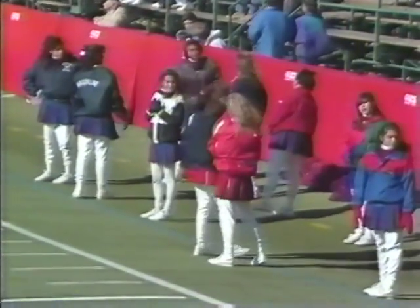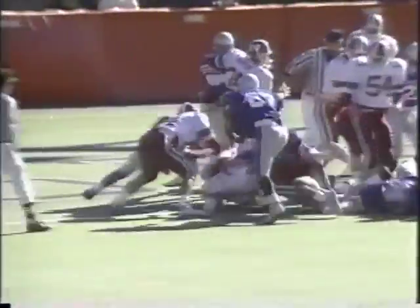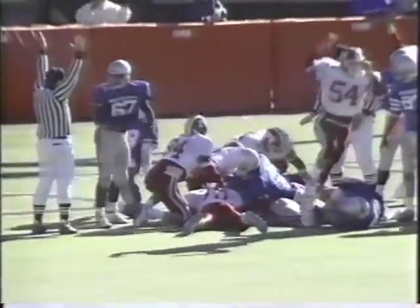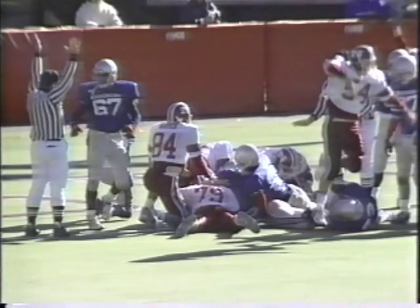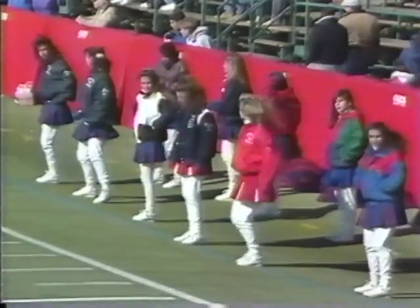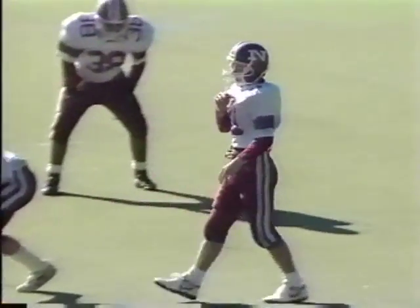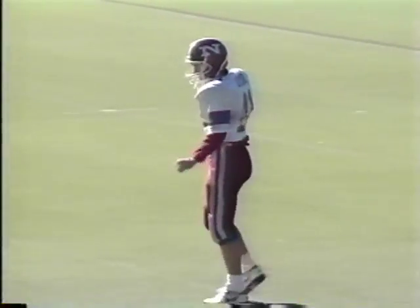Watch the replay on the touchdown again. You'll see what I mentioned before. Galani was stopped right there, but as he was able to keep going, the whistle did not blow, so he kept playing and was able to dive into the end zone. Oftentimes you'll see when a player has a progress stop like that, the whistle may blow, but Galani was able to slide off to the left and get in for the score. 7-0 Natick leads, first quarter action.